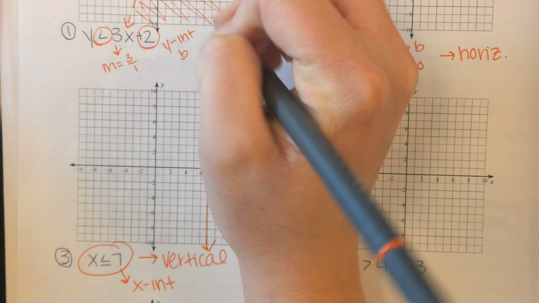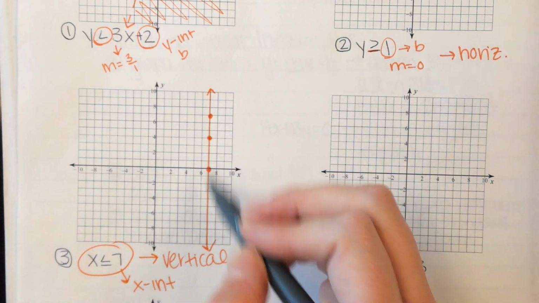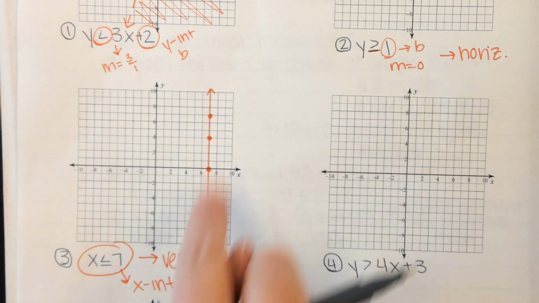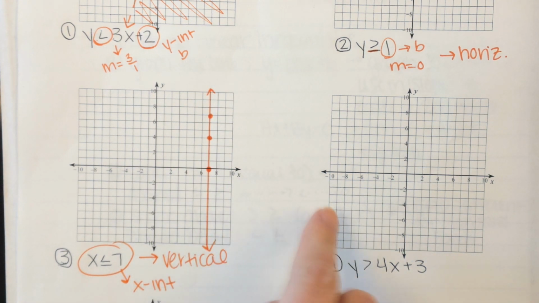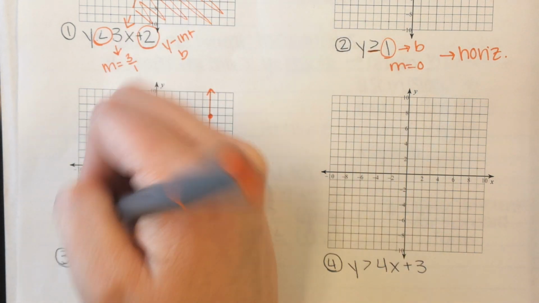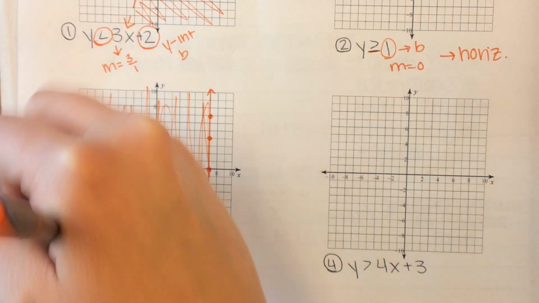All right, and it has equal to. So it's a solid line. Equal to is solid. Now, this is less than. All right, this is similar to looking at a number line. We can't really do above and below here, but we can do left or right. So we want the numbers that are smaller than 7. So the smaller than 7 are on this side. So this is the side that you shade in or color in.